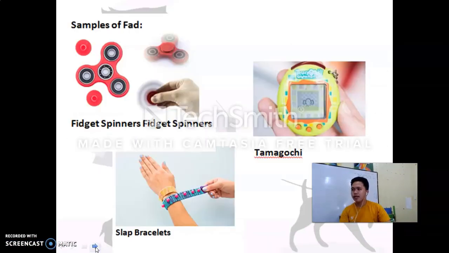No? So example sa mga fad, ito. Example nito is the fidget spinners. So itong fidget spinner, fad lang ito. Di ba? Sumikat ito way back, ano bang taon to sumikat? Basta sumikat to noon. Wala namang particular use ang fidget spinner, no? Parang hinahawakan, pinapaikot, yun, sumikat. Tapos ngayon, wala na rin. So itong slap bracelets, an example of a fad. It's a toy for kids where nawala na rin.